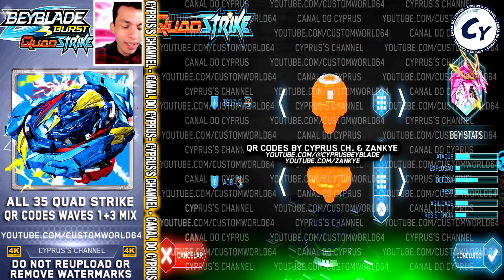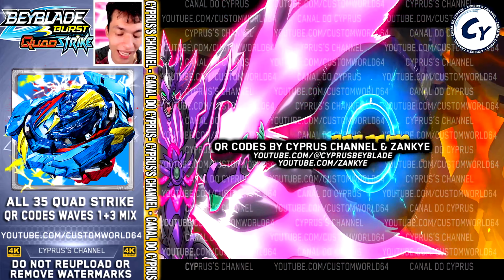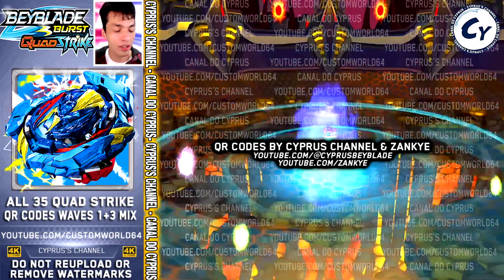We got the Variant Lucius QR code. Scan it on your screen, Bey in your game, let's activate this Pro Series Beyblade and the chassis is fixed. Vamos lá, galera. Variant Lucius tá ativado aqui, ó. E o chassi não está mais bugado, graças a Deus.